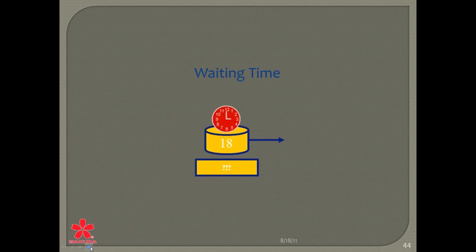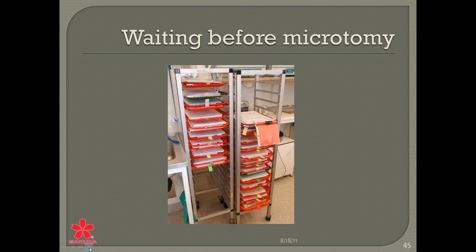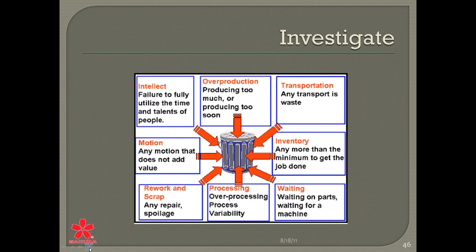And the other thing is the waiting time. Waiting time is time lost. I was in a lab, and this is not the Erasmus Hospital in Rotterdam, but I was in a lab, and they had the blocks waiting for the microtomy, and it could be in there for about 4 or 5 days. It would be way too long for us, but I wanted to show you because I think it's important.